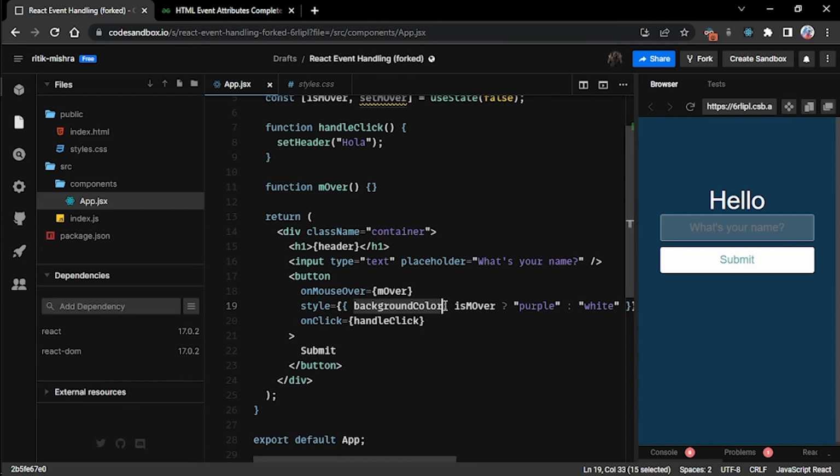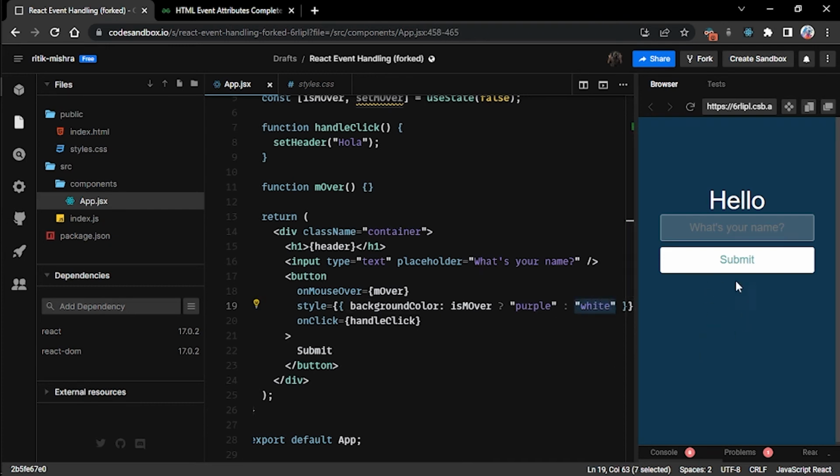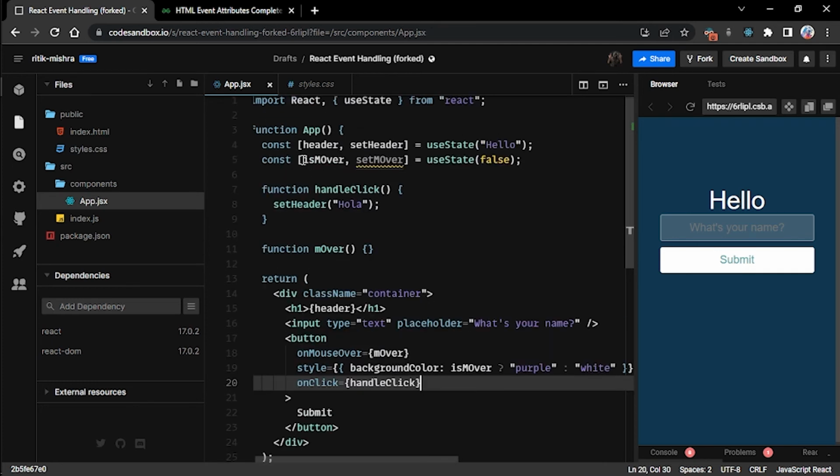Initially, we wrote the key as background color and the value as white, because the background color of our button was initially white. And then I created a variable isMouseOver using our useState method, and set its initial state to false, and this is the function that will be used to update its state at a later moment in time.